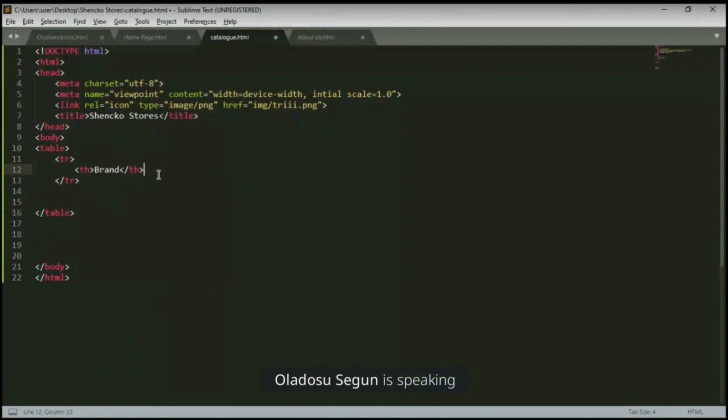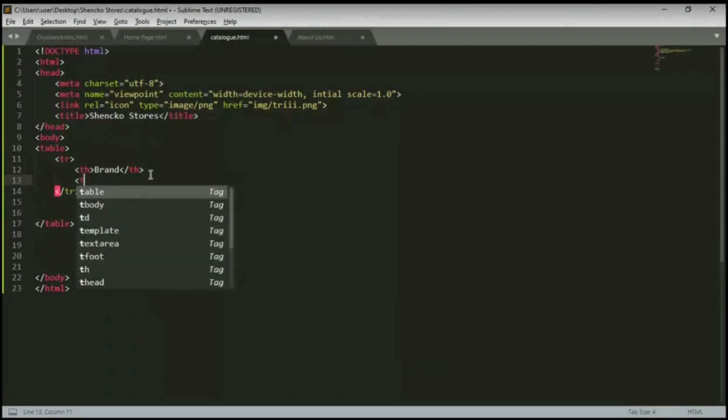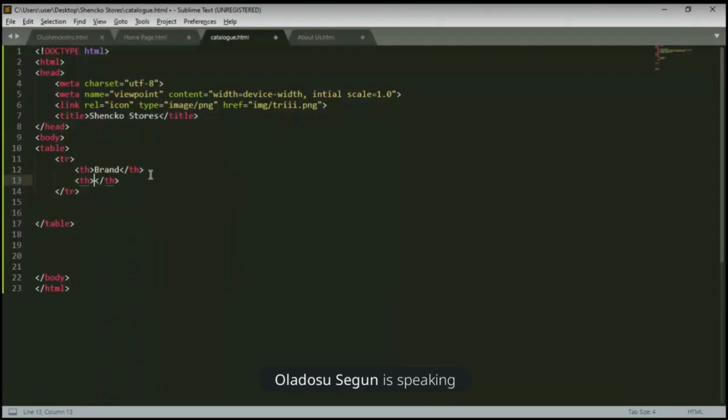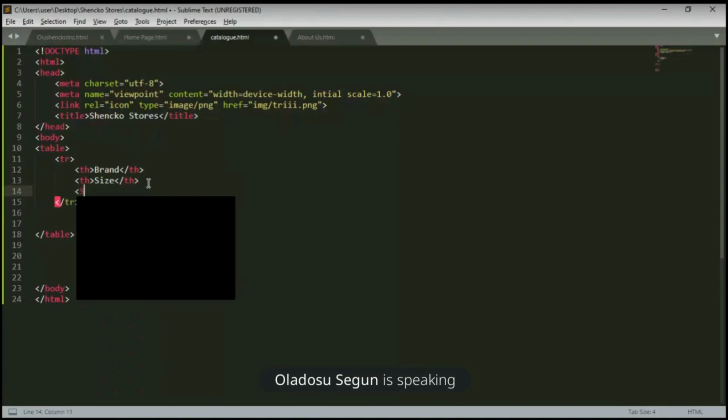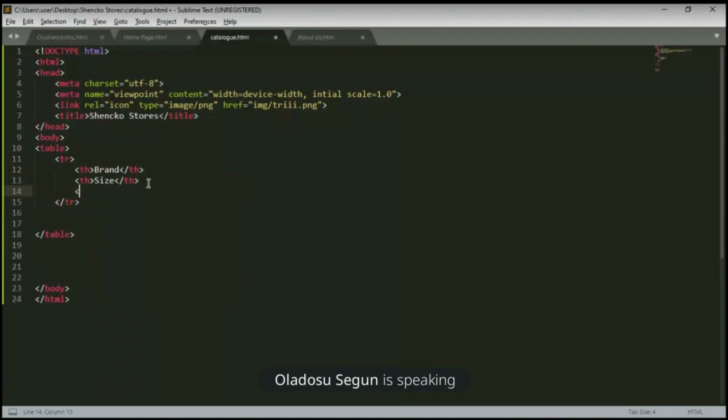Okay. The next table head is, for example, size. Then the next one, for those of you that are comfortable with Jumia, you might have seen it before.